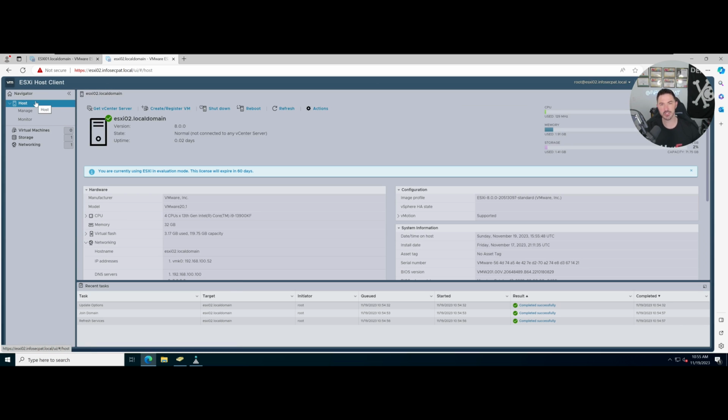Oh, what the heck? All right. Mine's a little slow. I am running 32 gigs of memory on each host, so that is 64 gigs plus this server plus my editing software. So there's a lot of stuff running. So bear with me. All right.